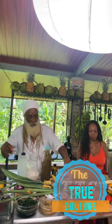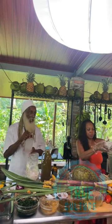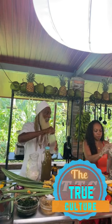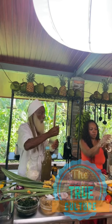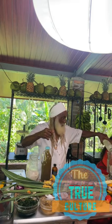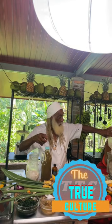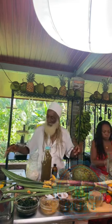So we have 4 cups of coconut meat. We're putting it right into the blender, and we're going to drop our coconut water right into the blender with that. There we go. So we have 4 cups of coconut water. Let's go ahead and blend this up.